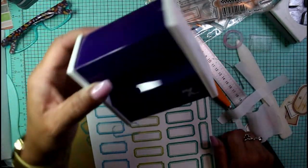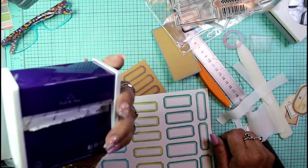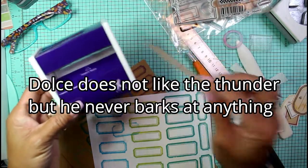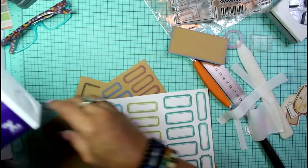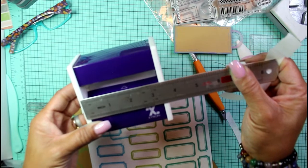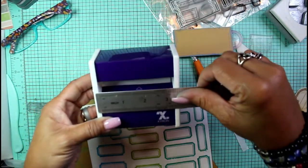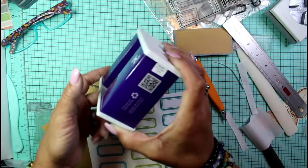And then this thing, I think I paid $10 for it at Hobby Lobby. Now they have a much bigger machine. I don't know if it's worth it, but you can probably make larger stickers. But this one right here is probably about 3 inches wide. So here, I'll tell you for sure. Exactly 3.5 inches, or 3 5/8 of an inch, or is it 3/8 of an inch wide. Anyway, it's just over 3 inches wide, and it's by Xyron.